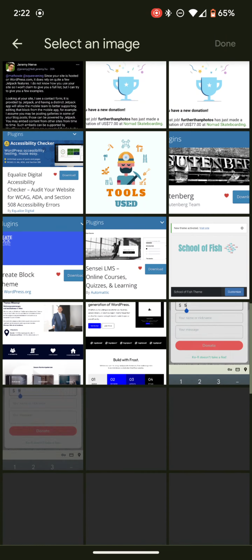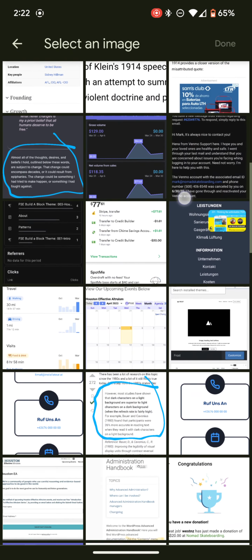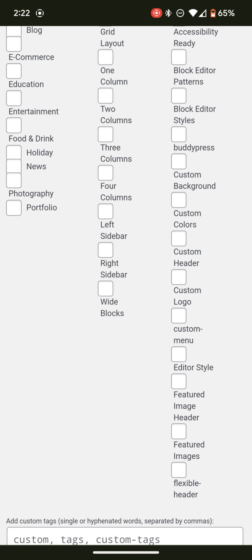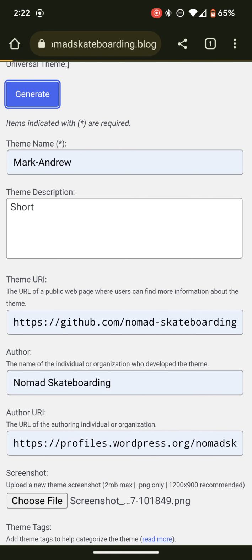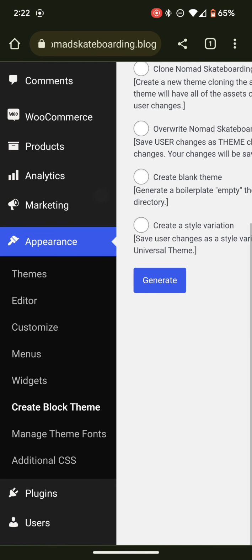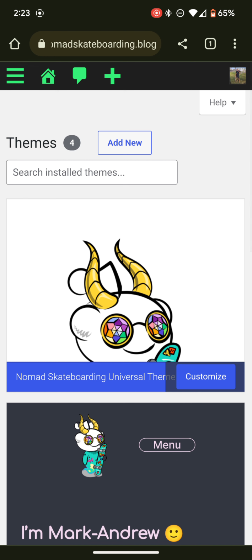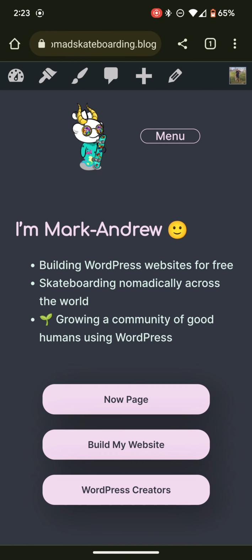We are going with, let's see, and I would fill these out and we generate. We go check out our themes, and we see our new one. So I should have mentioned that the theme I'm using is 2023, and I used Create Block Theme already to create this theme. That's where this came from.